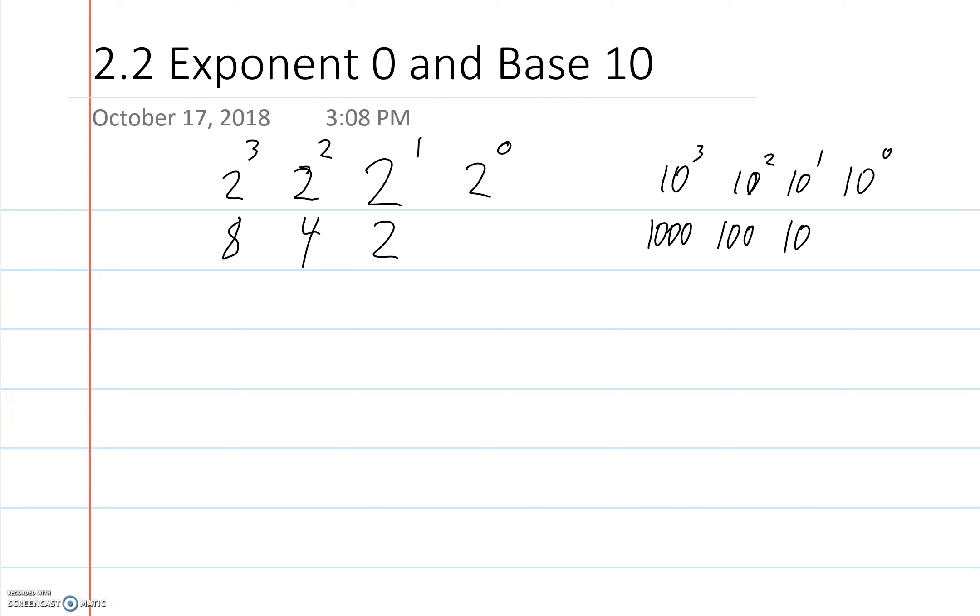And so if we look at both of these, you see a pattern emerging. What would the next one be based off this pattern? Well, we divide by 10 every time. Here, maybe I'll show you what I mean. If you take 1,000 and you divide by 10, what do you get? 100. If you take 100 and you divide by 10, what do you get? 10. Now, to get 10 to the 0, if you take 10, you divide by 10, what do you get? 1.